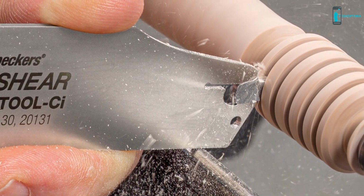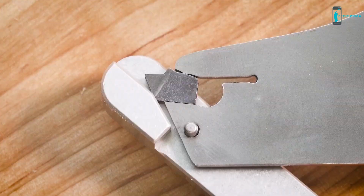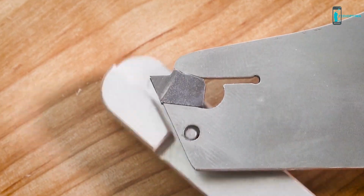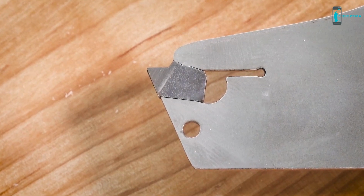Our unique insert geometry works differently than a standard metalworking cutoff tool. There's a dimple in the holder that grips the insert firmly. It won't pop out in use like others on the market.